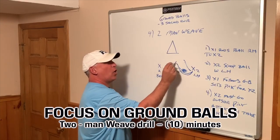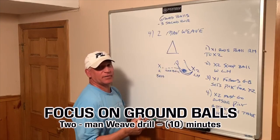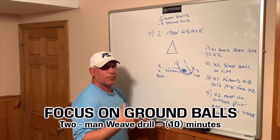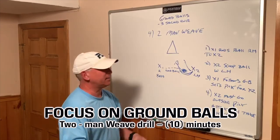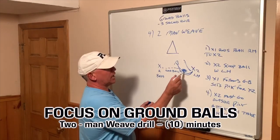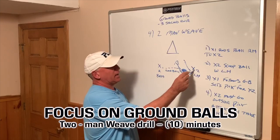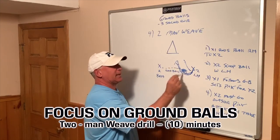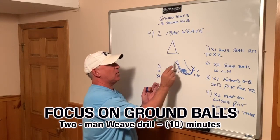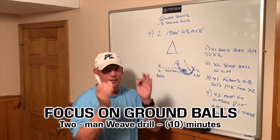So he's got to go outside the pick, then he's going to attack the goal and take a shot left-handed. A lot of touches, rapid fire, and we've got to utilize the pick. We've got to make sure these players know to go outside, and once they get through the pick, attack the goal and get a good quality shot over the top.